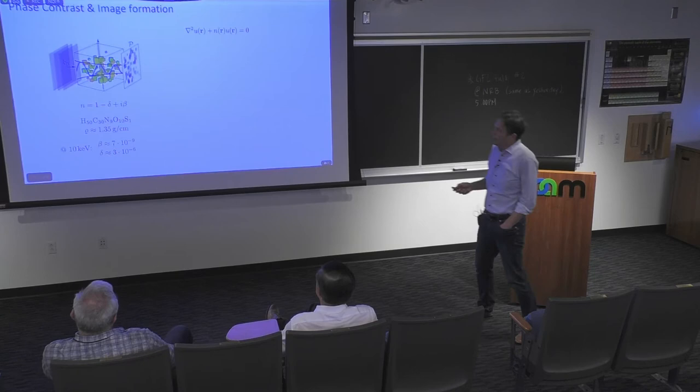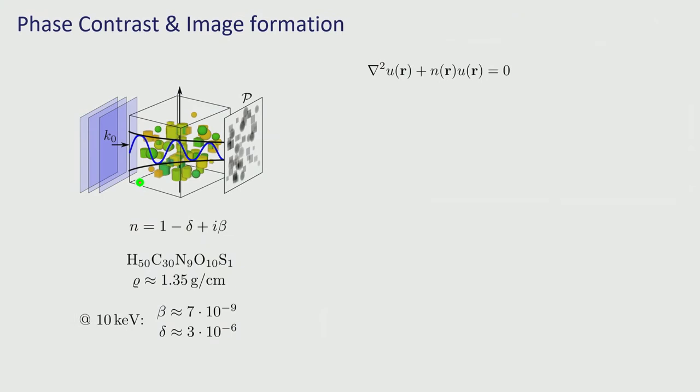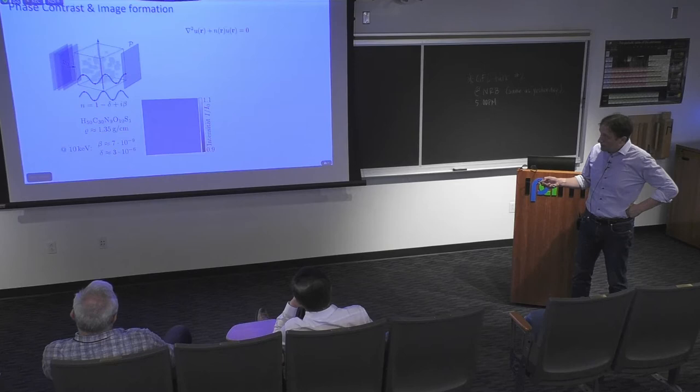So let's think about the phase retrieval problem here. Forward problem, fairly simple. You have a 3D object. And for now, we hold that there's a projection approximation, if it's thin enough. If not, we should go to what George was presenting us and solving the Lippmann-Schwinger equation or multi-slicing or something of that sort. But then in the simplest case, the question is how that wave field behind the sample evolves. And of course, if your detector is too close, you detect in intensities.